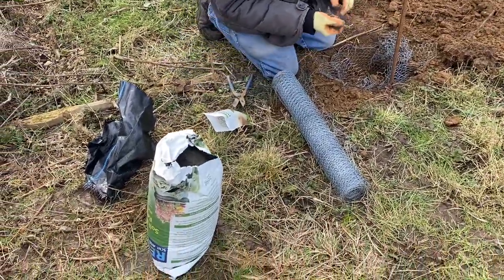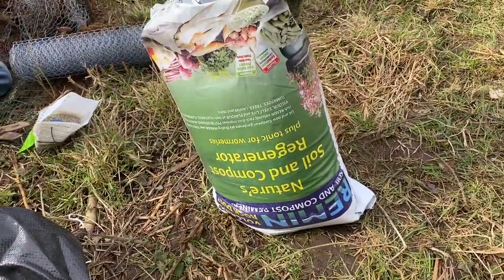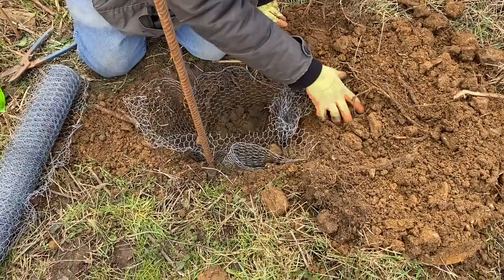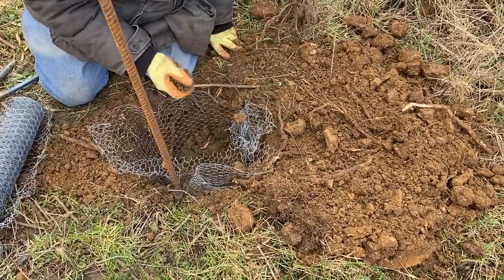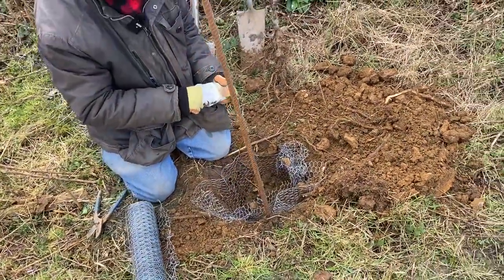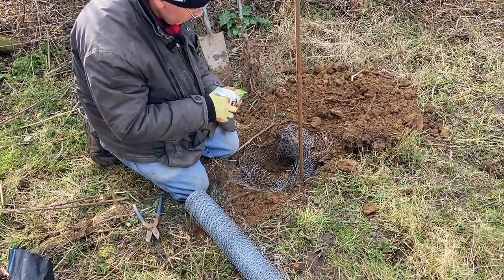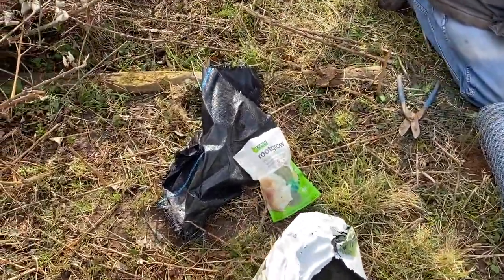Put this in - this is rock dust. Small handful. It's volcanic, millions of years old, from basalt. It's full of trace elements: cobalt, manganese, molybdenum, boron. These are very important limiting factors for growth - without them, trees don't grow. We always focus on phosphorus, nitrogen, potassium and forget about the trace elements. Scientists say the big limiting factor initially is usually manganese. It's got to be converted into the right form, and that's done by the fungi I've just added. The fungi will help the tree get hold of the nutrients in the right oxidation state. And then we put the tree in.